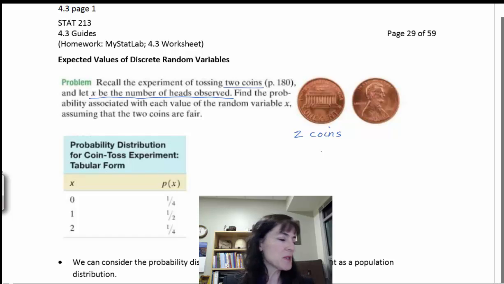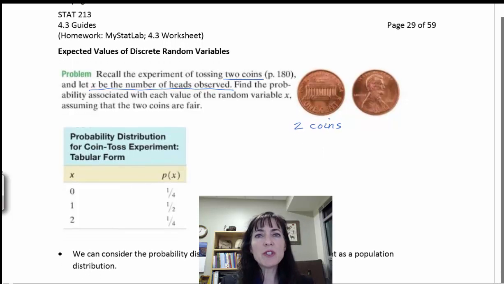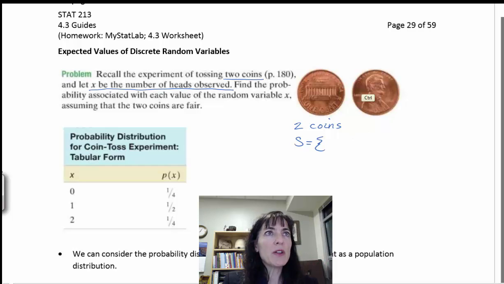We want to look at the sample space for that. If I have two coins that I'm tossing, I know that the outcome for the second coin toss is not going to change based on what the first coin toss resulted in. Because of that, I have to list out every possibility for my coin tosses. So when I write my sample space, I'm thinking about all the possibilities for the first coin toss paired with all the possibilities for the second coin toss. I can think about it using a little chart. For the first coin, I could have a heads or I could have a tails.